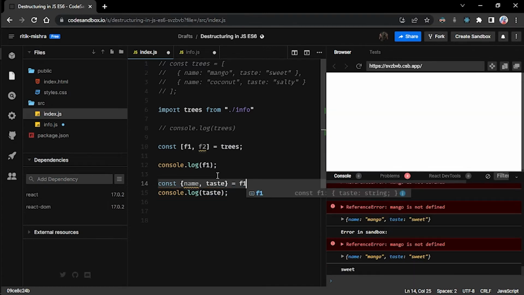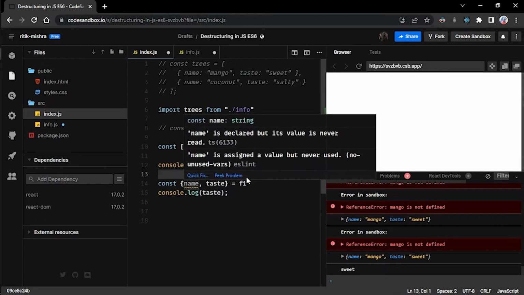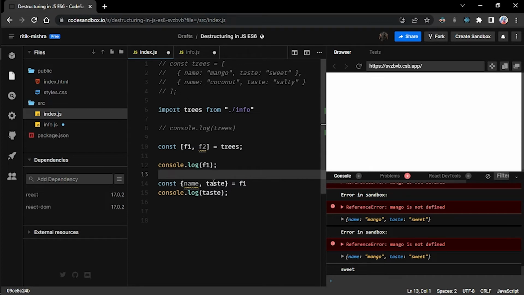But in the case of objects, the names of these variables that you take, you cannot choose by your own will. Whatever keys you have inside this object, these two we had, two key value pairs of name and taste. The variables that you take while destructuring an object should be precisely the same as mentioned here.